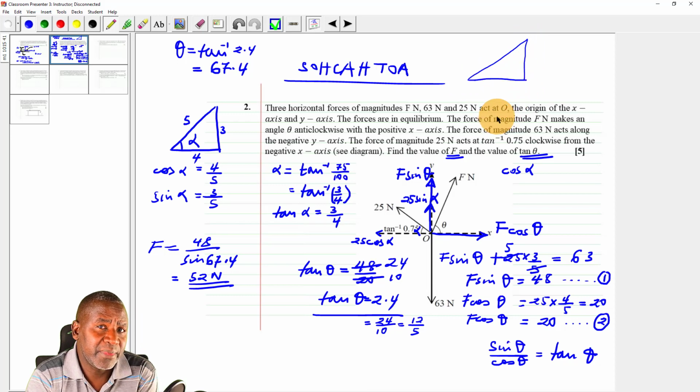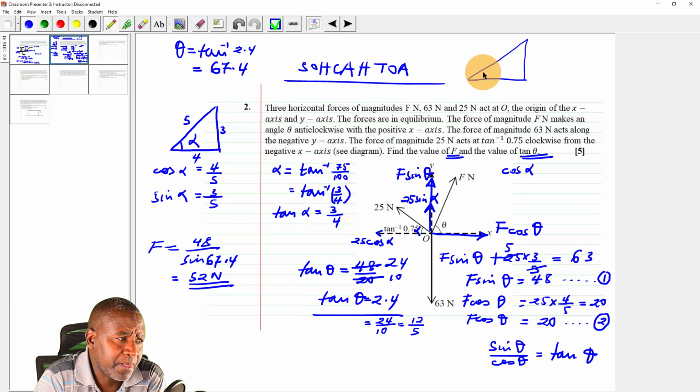Most of the time in mechanics, if you observe carefully, the use of the calculator is discouraged a lot because values have been chosen in such a way that they cancel out so well. Tan of theta will be opposite over the adjacent. The hypotenuse here will be 12 squared, which is 144, plus 25, which will give me 169. If you do the square root of 169, you get this one to be 13.